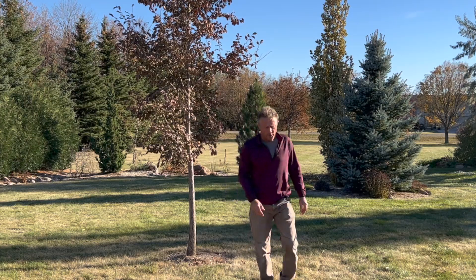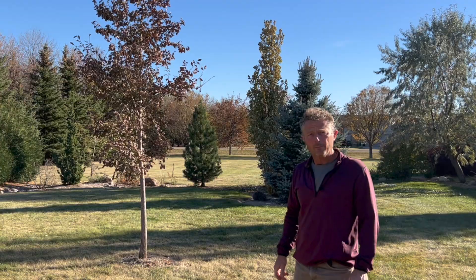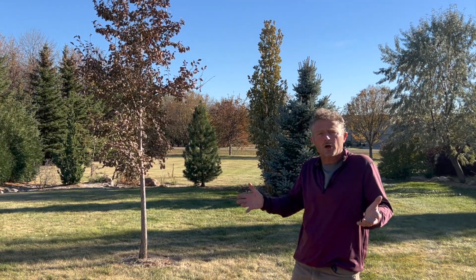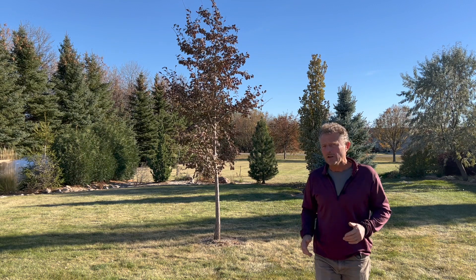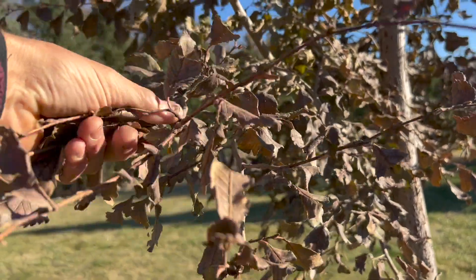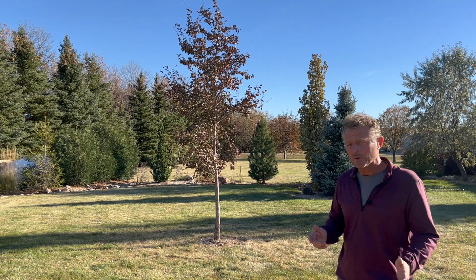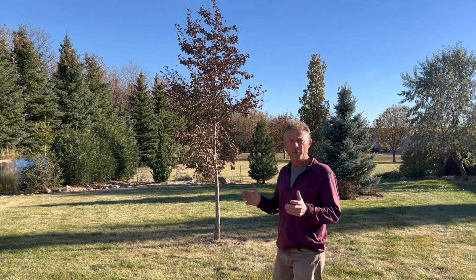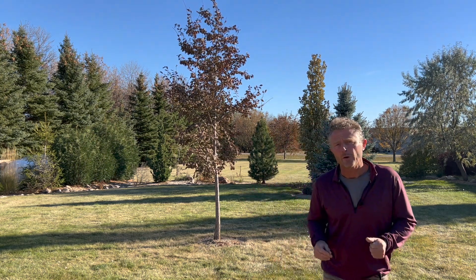Hard frosts or killing frosts don't affect all trees the same way — some are still going to finish out and give us a good show. But what is a hard frost? What's a killing frost? It's something where the temperatures are sustained cold for not just a short period of time, but almost all evening, and we drop down to 17 to 19 degrees Fahrenheit for a long period that evening. Now that's going to completely put most plants into total dormancy. And that's okay — if you're growing hardy plants for the northern region, they're ready for that. They'll just automatically go into dormancy. Nothing to worry about there.